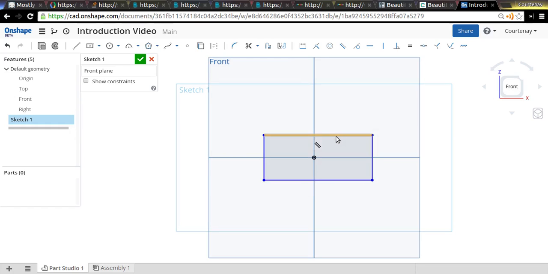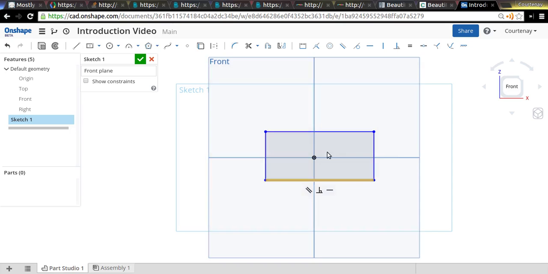And then I run into the problem where if I've only selected one line and then I click and drag it, it just moves the one line. So if I want to move the whole shape, I need to either select the whole shape with this select, or I need to manually select at least 3 sides so that it moves. What it does is it just moves things that you've told it to move, and will leave the other one dependent on those 3 things, but that's more complicated than we need to get.